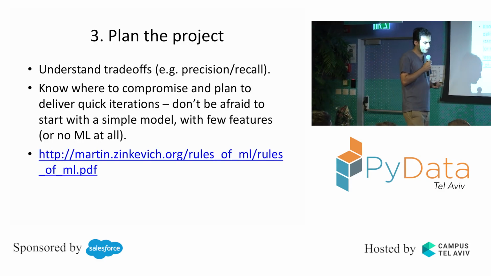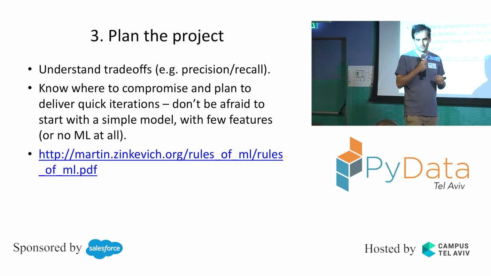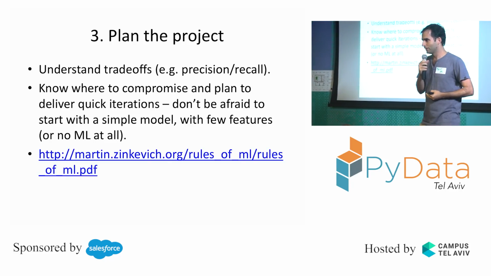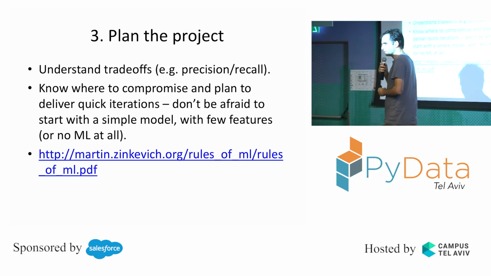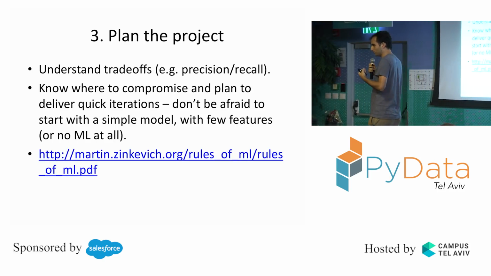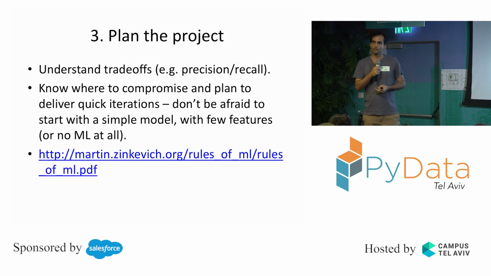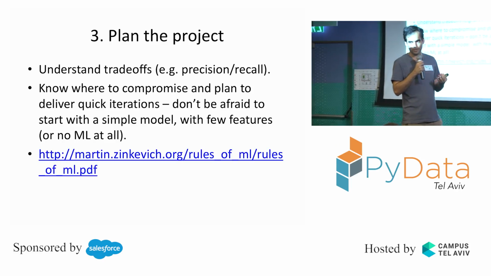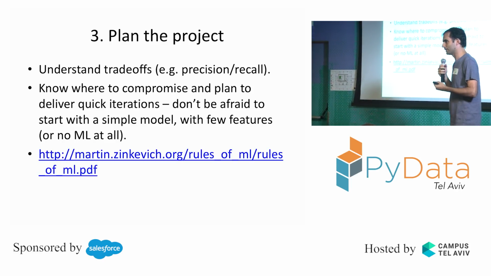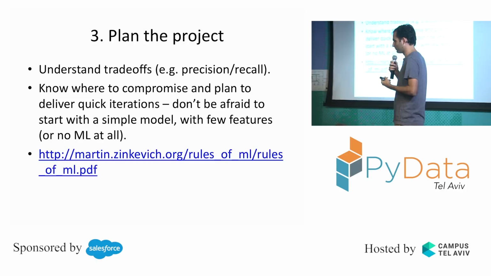Another thing that I urge you to do is not to be afraid to start with simple solutions, okay? Don't say, "Oh, me, decision tree? I don't do decision tree. It's a stupid model." But it's more interpretable. It's easy to debug a decision tree at the beginning, right? Maybe don't even start with machine learning. Just try a simple heuristic. Gather data. Try to understand if you are solving the problem.